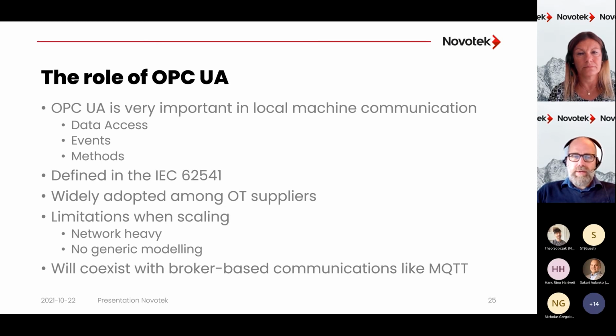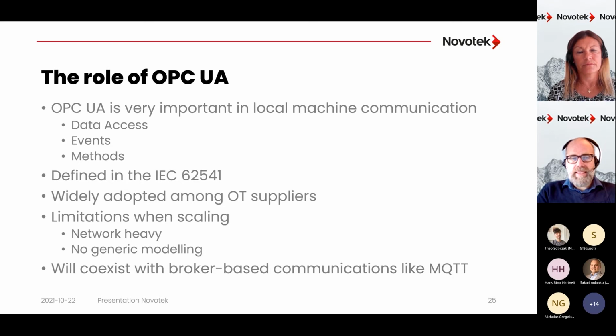So I've been talking now about MQTT and claiming that it is vital in Industry 4.0 to be able to scale. And then we always have the argument of what about OPC UA? That should be the standard for Industry 4.0. And I would say that it is. In my opinion, they will coexist, because OPC UA is very important in local machine communication because it's widely adopted by all the suppliers in the OT space.